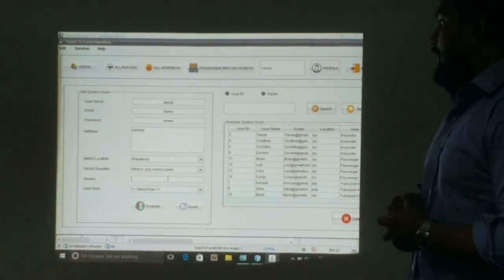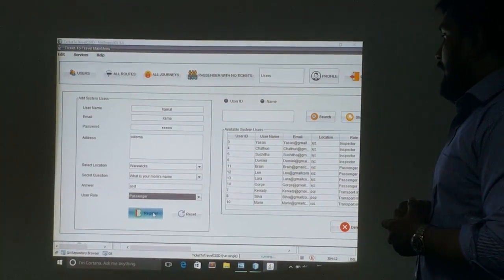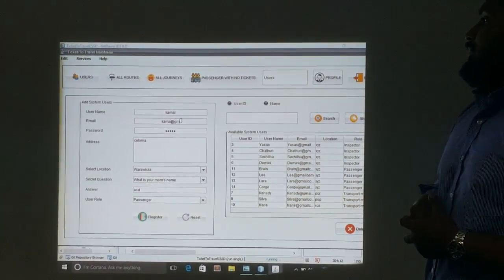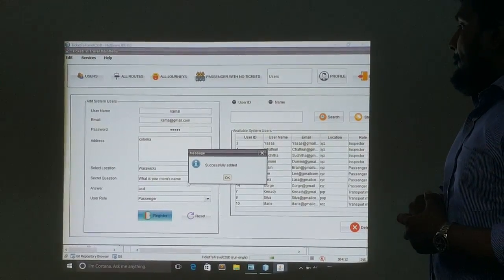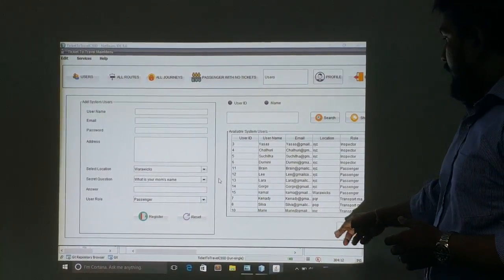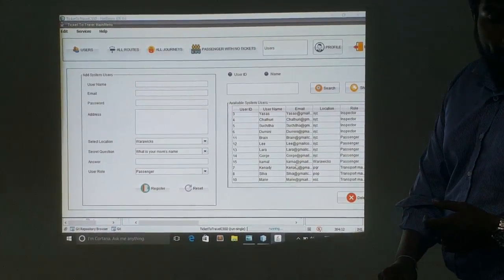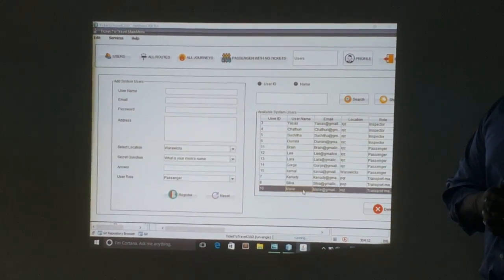There's a secret question that you have to answer, and the passenger role is registered. Just check that user. Can you delete the user and show? Delete the user.